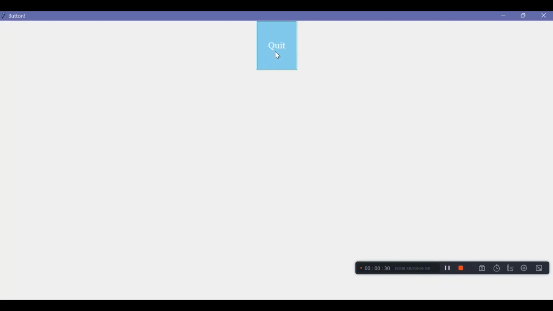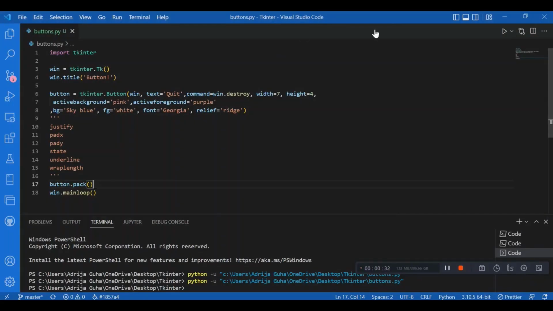And when I click on the button, the window goes away, as in the window is destroyed. Okay. So everything worked as we wanted it to. We could see the button parameters working, and the widget working quite fine. You can even get an image in place of this text, so please try doing that. It's very easy. So that's it for this program.